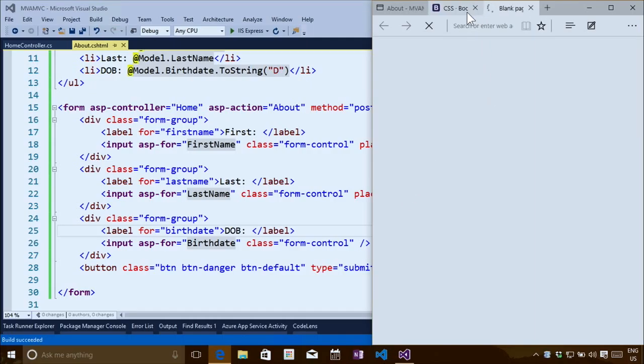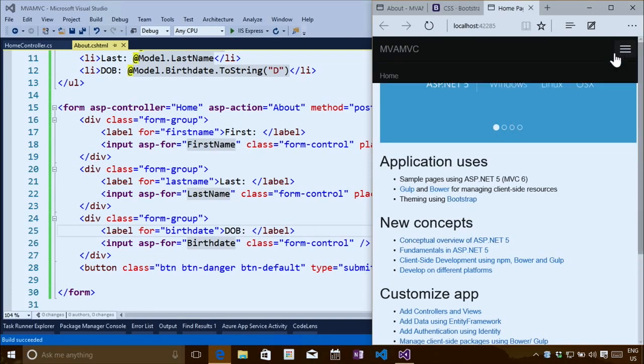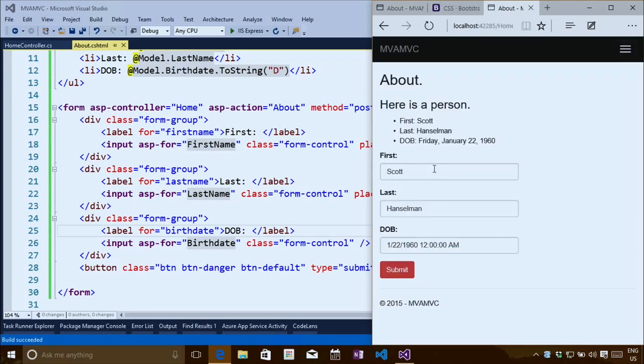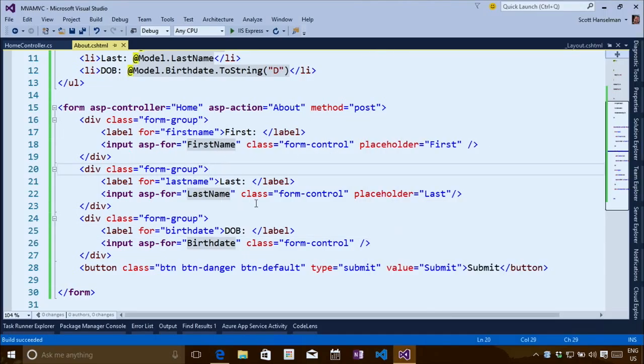So let's take a look at the validation that was created with the date. You notice that it knew that dates are special, so it made validation. But maybe I don't want someone with a really, really long name. Let's limit last names to, I don't know, 10 characters. How would I do that? Okay, so there's a couple of things we need to talk about here.